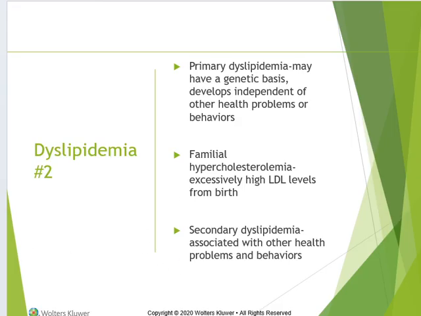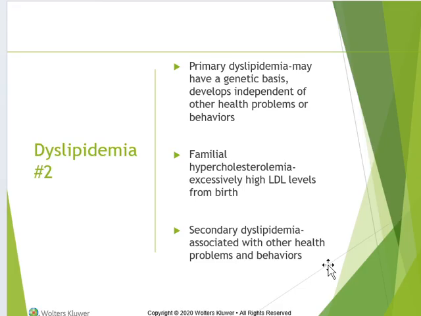And the final piece is secondary dyslipidemia, and this is elevated cholesterol that's associated with some health problem or some behavior. So some of the causes of secondary dyslipidemia are things like dietary factors. So, increased intake of things like trans or saturated fats would be one example here. Patients who are obese, and any of the metabolic changes that are associated with type 2 diabetes. Those are heavily implicated in secondary dyslipidemia.